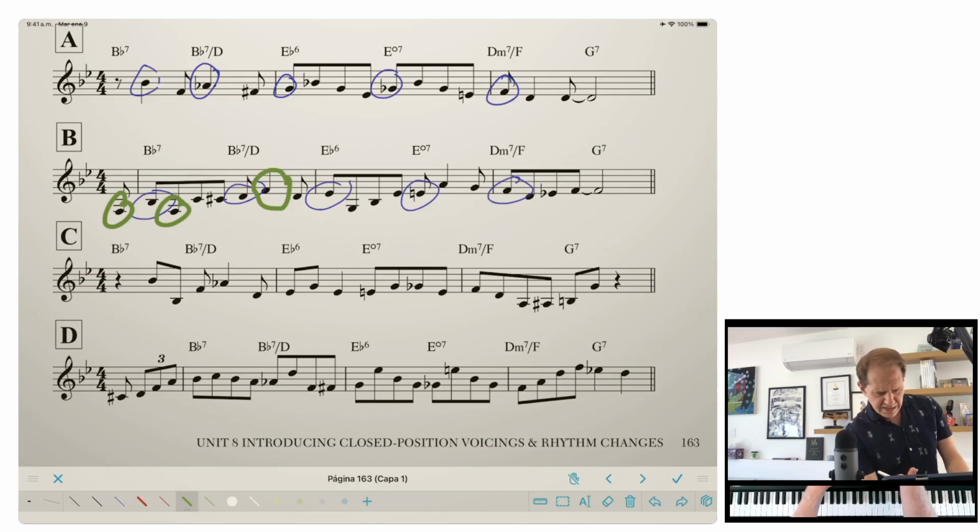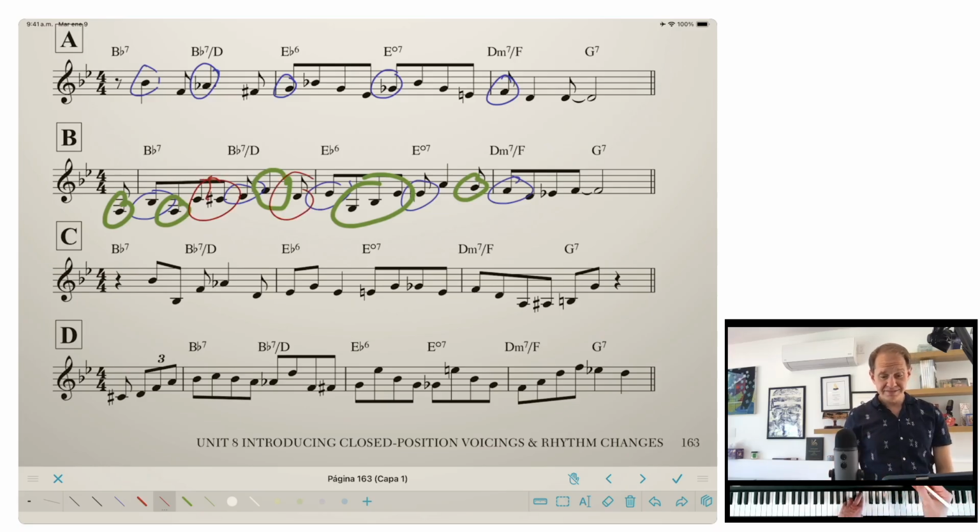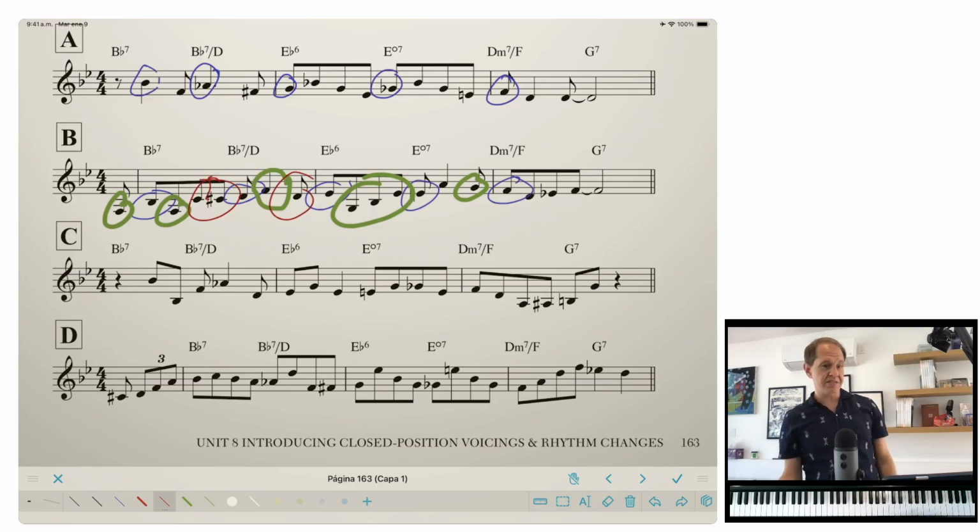Did I say the wrong thing? I can't remember. Then this is just literally an E flat triad. Here's the 3rd of the chord. But I am putting in some little passing tones like do do do, right? Or ba dum ba do bum. So it's a combination of arpeggios and passing tones.